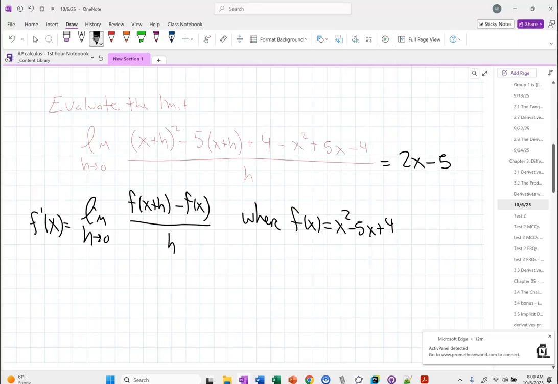So that's the way in which you should be able to use the definition of a derivative for this test. You'll probably see that as a multiple choice type question, where I give you a limit that's like, ugh, what the heck is this? It's going to take half an hour to grind this out. The reason it's multiple choice is because if you look at it the right way and say, oh, that's just the derivative of this thing, then you jump right to the answer by using your derivative shortcuts. And that's probably the way that you would see the definition of a derivative.